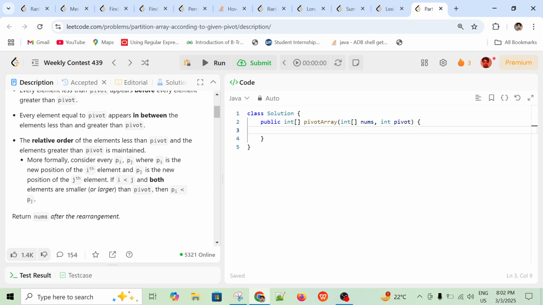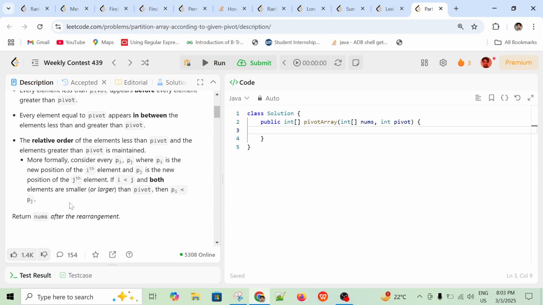This is given in text form: more formally, consider pi, where pi is the new position of the ith element and pj is the new position of the jth element. If i is less than j before, and both elements are smaller than the pivot, then pi should be less than pj.